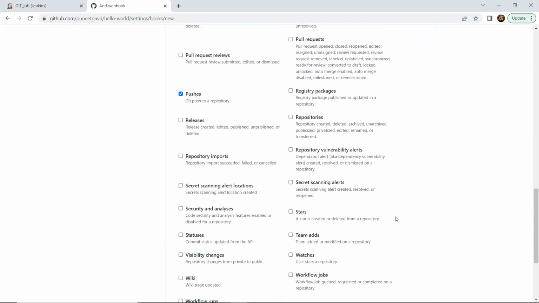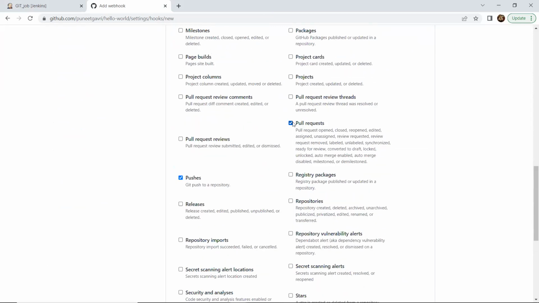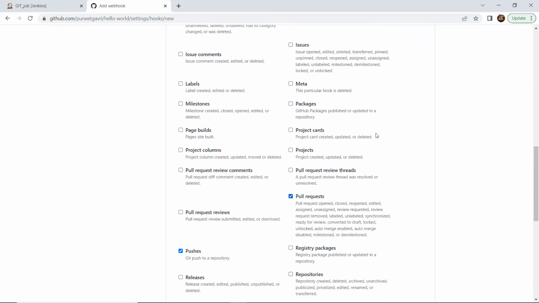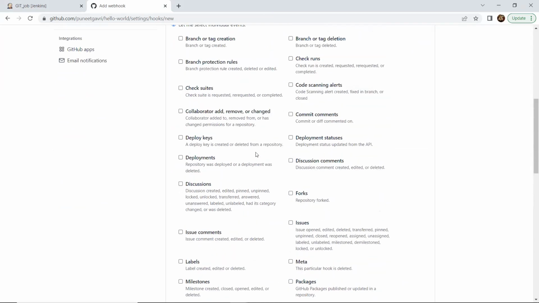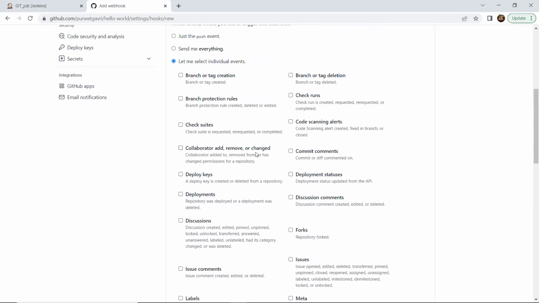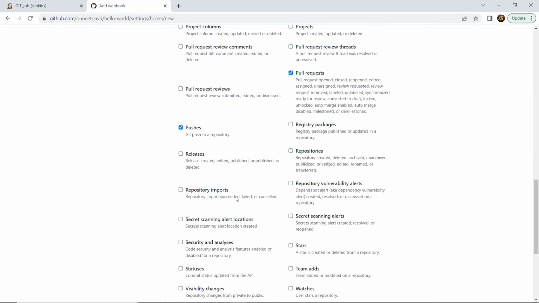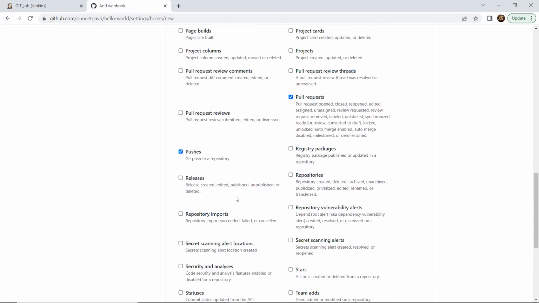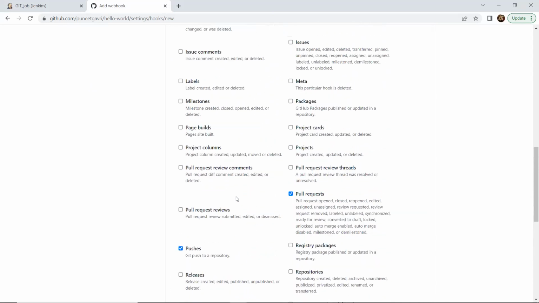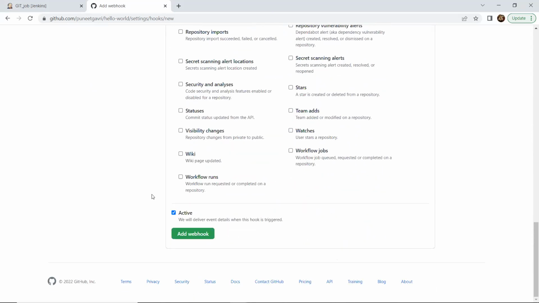You can add pull request here. When someone opens or creates a pull request, your job will be triggered. This is a list of events. So let's select pull request.